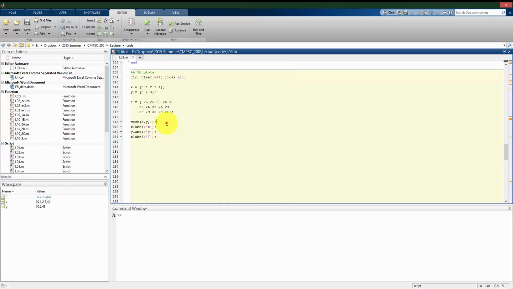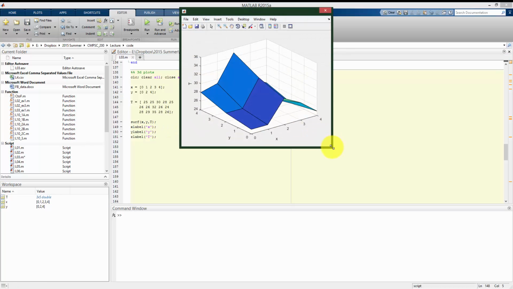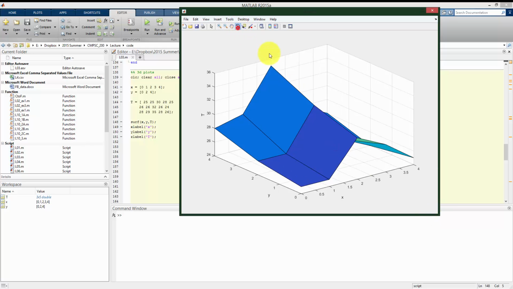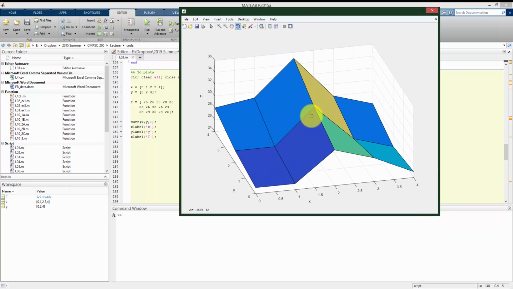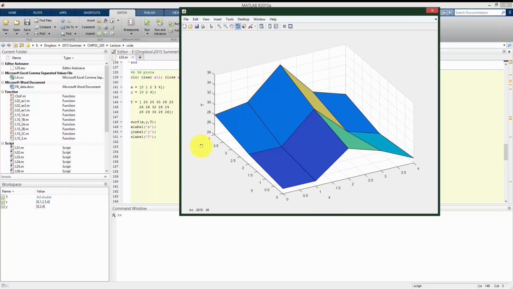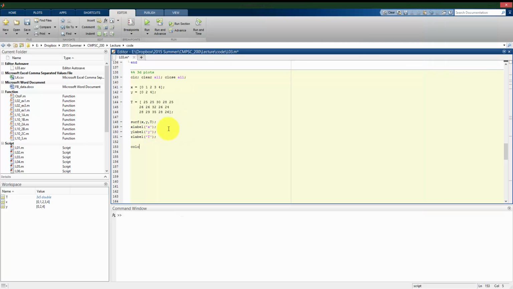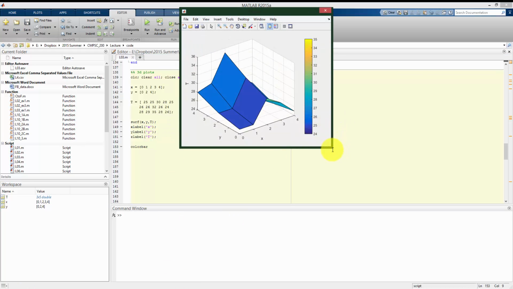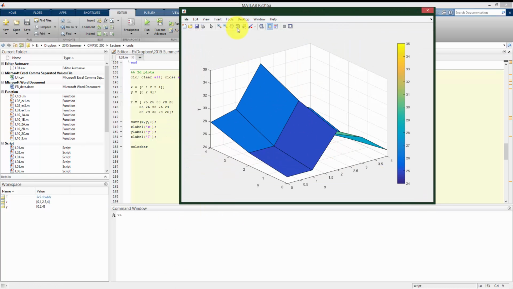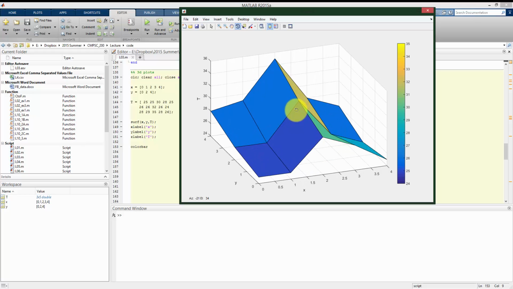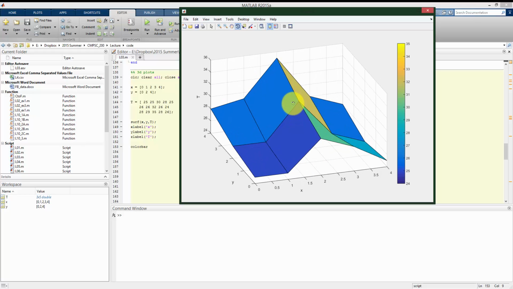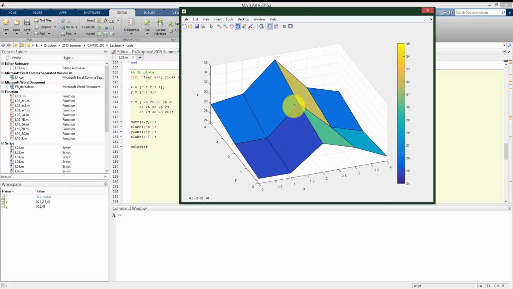A different way to display the data, instead of using the mesh command, there's a similar graphic called surf, for surface. If I run this, it looks kind of like the mesh command, but we see that the squares now have different colors corresponding to different z values. And if we use this colorbar command, that's going to add the color bar to my graphics display. The color corresponds to the value of z, or in this case the temperature, at these various spots.